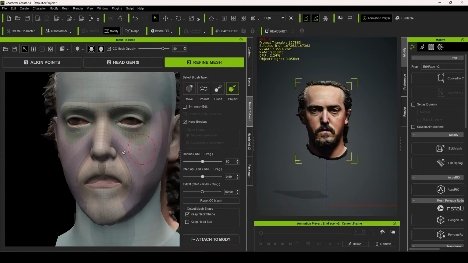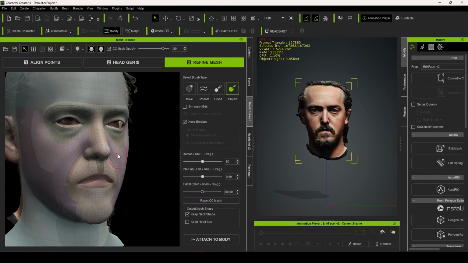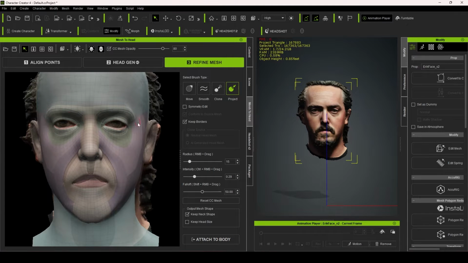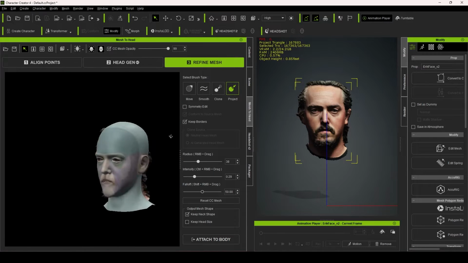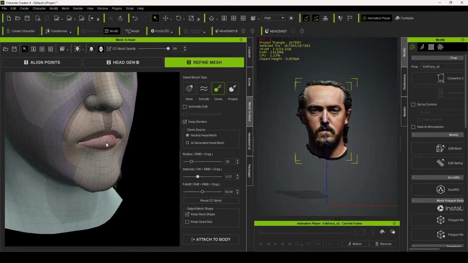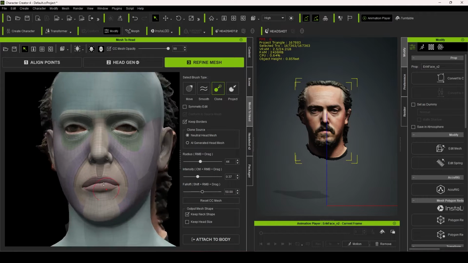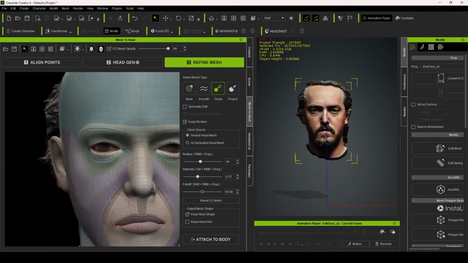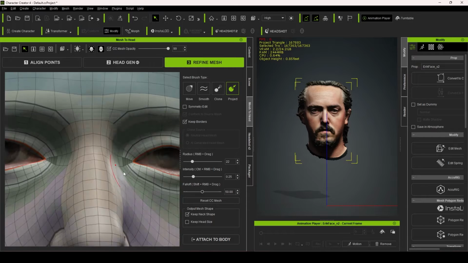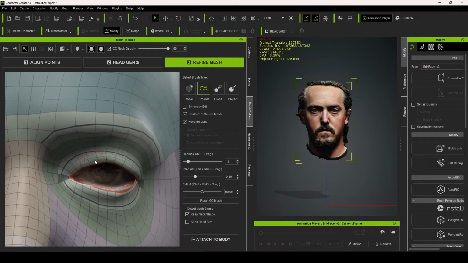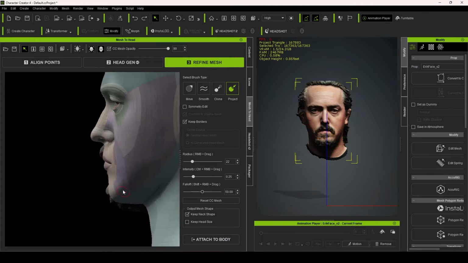I also had to work with my head sculpt a bit more cautiously since I have some additional challenges based on my own face. In particular, the facial hair doesn't convert so well, so I had to use the clone brush to essentially recreate the mouth and the chin. This took some finessing, but eventually I got something to work with. Aside from that, the refining phase can take as long or as little as you want. It all depends on how accurate you want to get. But even still, in a few short minutes, we have a head that is strikingly similar to what was scanned.